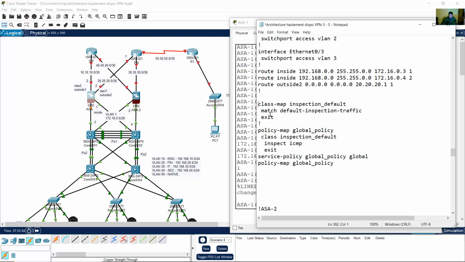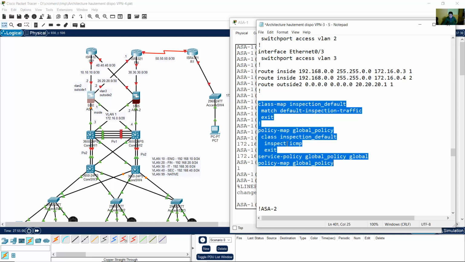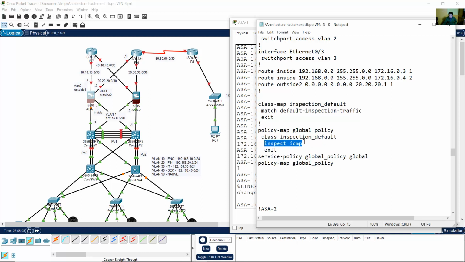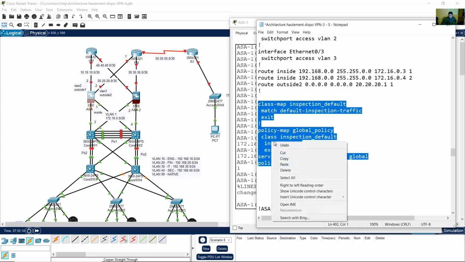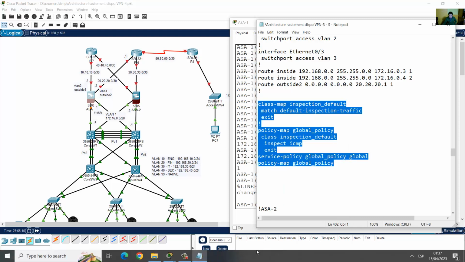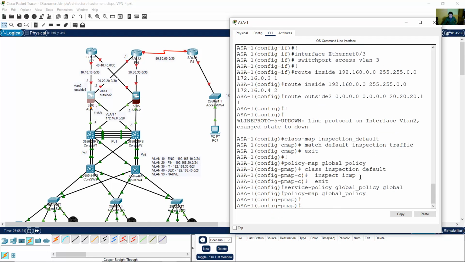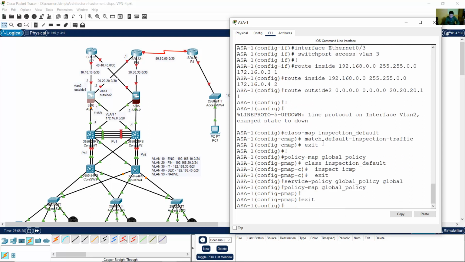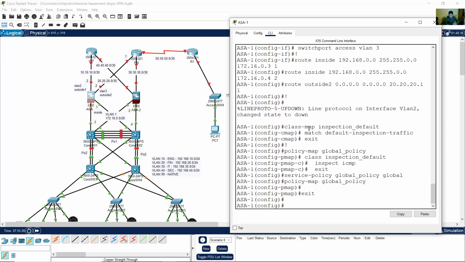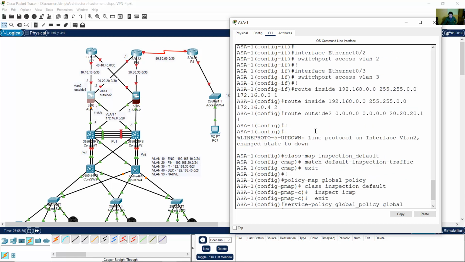I repeat, this configuration is to permit ping on the firewall. Copy this, go to ASA, global configuration mode, paste, enter, exit. No issues, no errors. Very good.